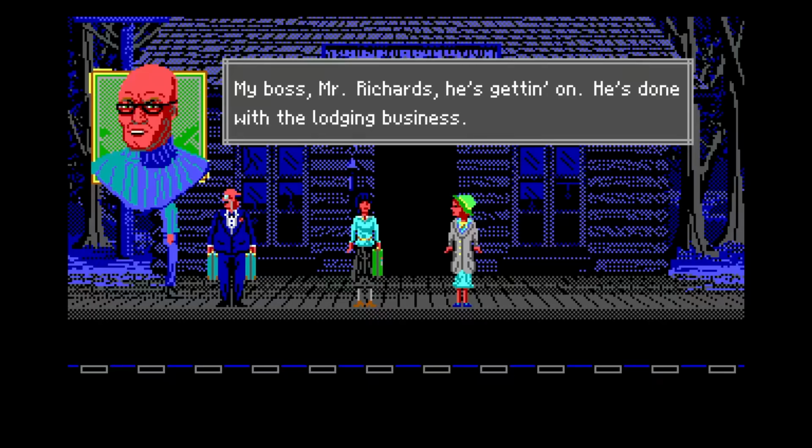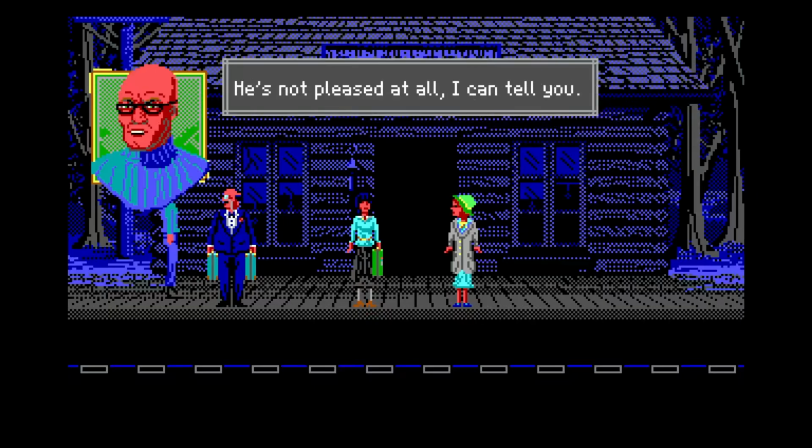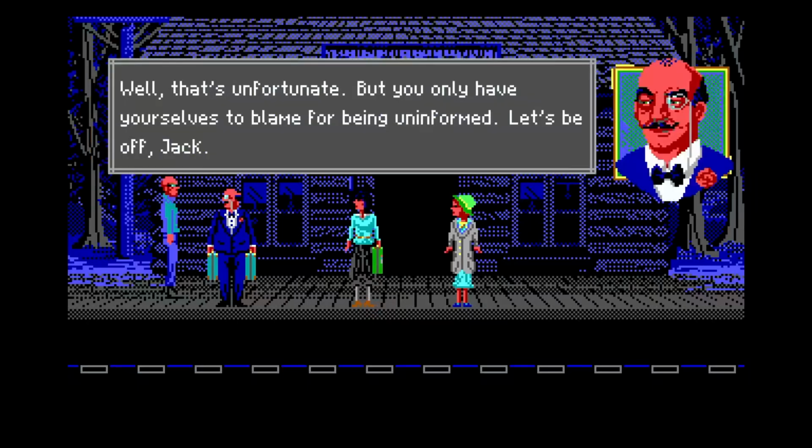He's getting on. He's done with the lodging business. All he wants is peace and quiet. Then this whole diamond fiasco starts up. Folks all up in arms. He's not pleased at all, I can tell you. This gentleman's here on the government's orders. Mr. Richards can't do much about that, but you do.